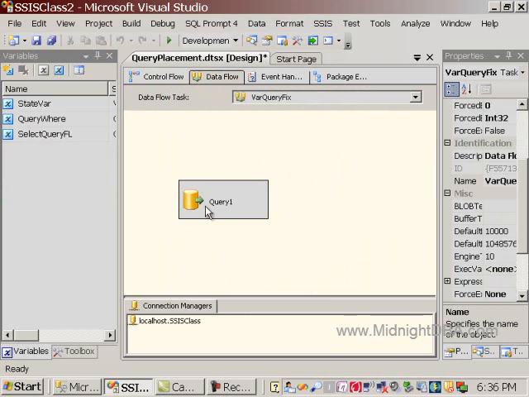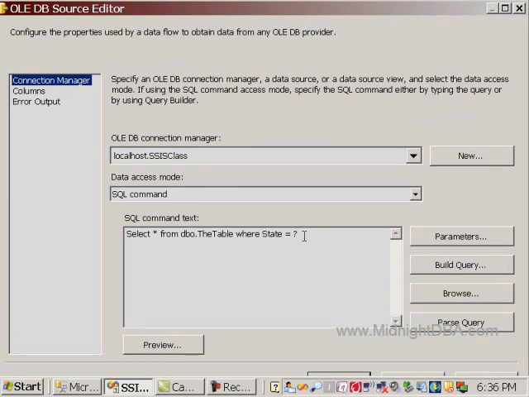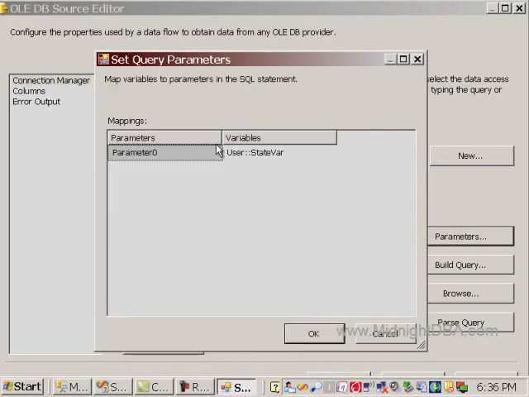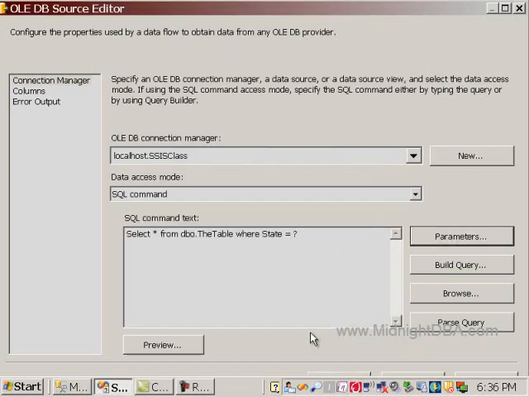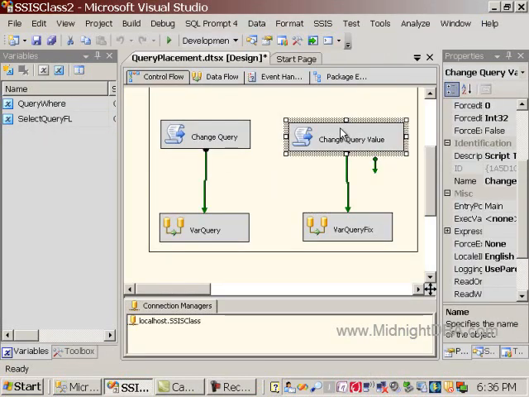I think here's what I did here. What he just said: if you have a variable for that value, you would have a state variable, and you would just pass that in. So I've set up parameters here. I've got the state var, and beforehand, based off of some value, I'm going to change that state var to Texas or Florida or something, and then pass that in as a variable. That's a much more strongly typed query, and you're going to be a lot happier with something like that than having the full query in there every single time.